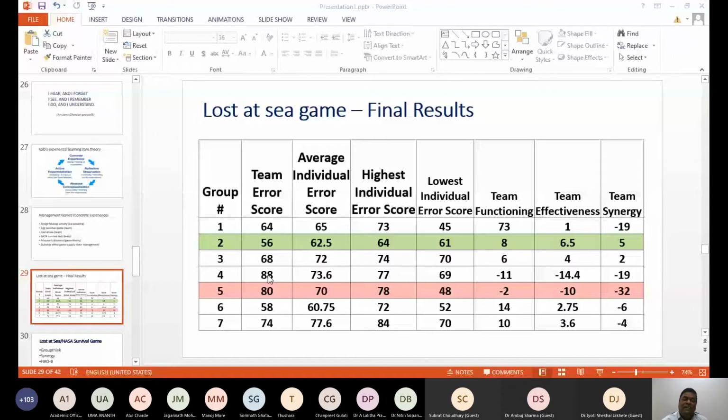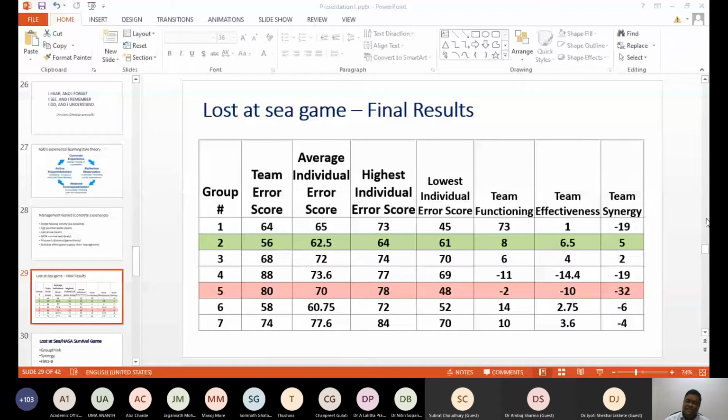After giving the expert ranking, they have to see the difference and put that difference in step 4 and step 5, column 4 and column 5: the difference between 1 and 3 and the difference between 2 and 3. So you are getting that, right? The difference between 1 and 3 is the individual error score, right? How far my logic deviated from the expert logic. That is step number 4. Step number 5 is how far the group's logic deviated from the expert's logic. That is step number 5.